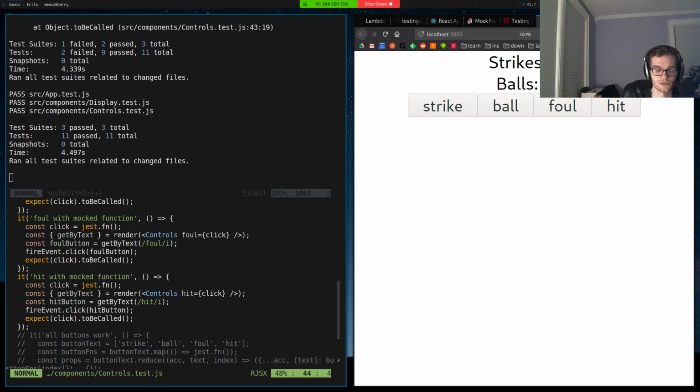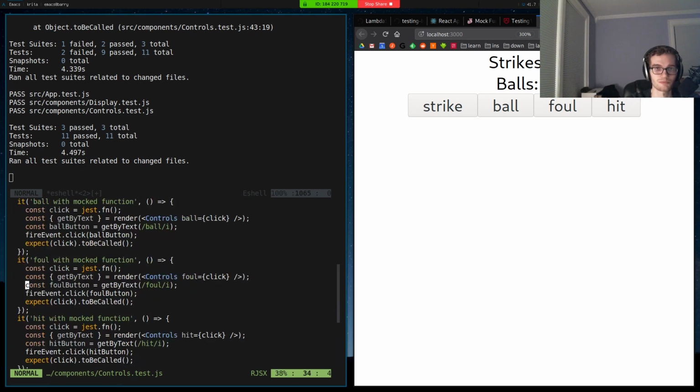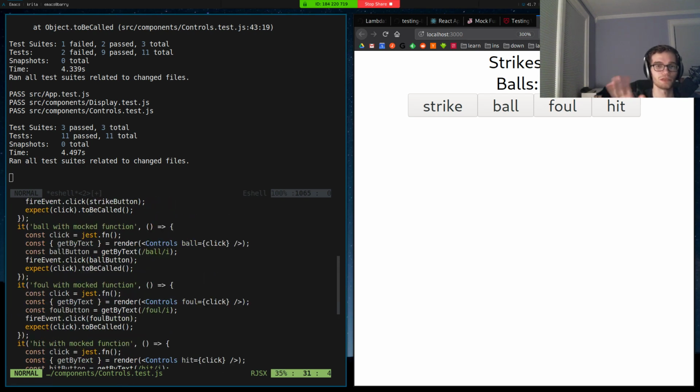So all of these buttons work. When they're clicked on, they run their associated function. Nothing more, nothing less. I have a good testable component, and if I break this later, I won't be trying to stumble through my testing for my app.js where I'm trying to decode all the logic that's happening, and maybe it's this thing that I broke over here, or maybe my state management broke, or maybe when I refactored this function it didn't work. No, I'll know that I broke this exact thing. Maybe I renamed a prop and forgot to update that in app.js. You know, it's going to make it obvious to me where the breakage occurs.